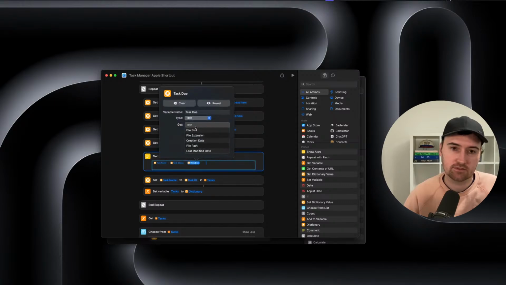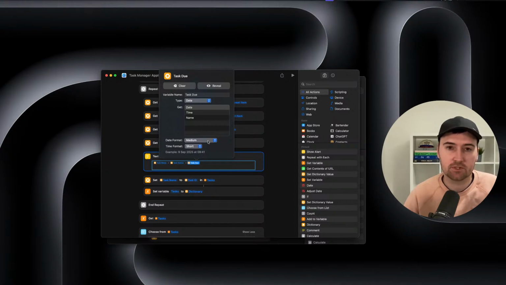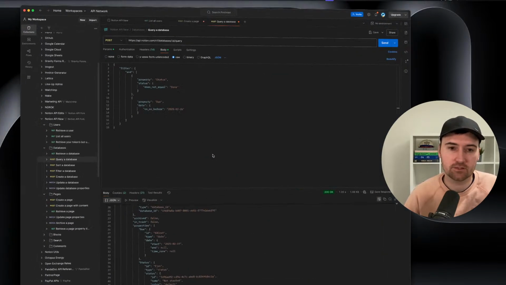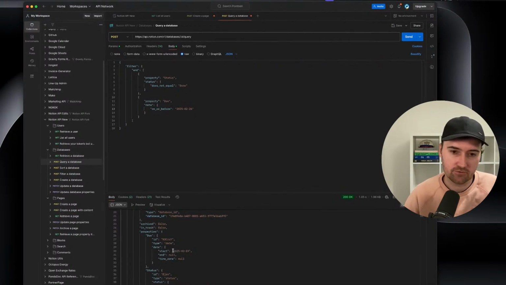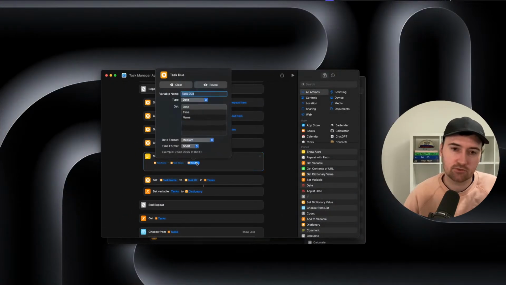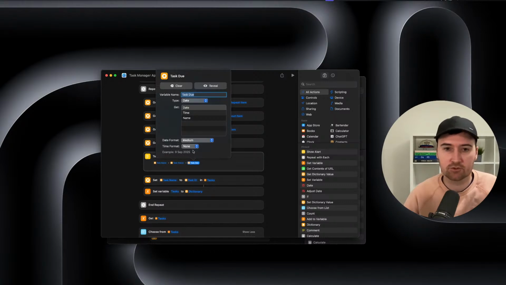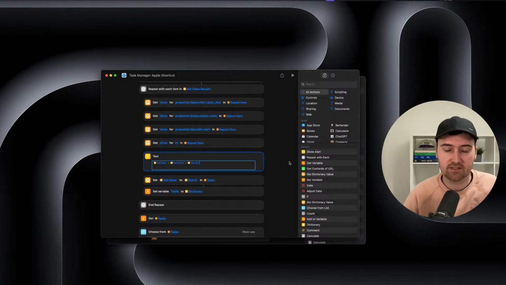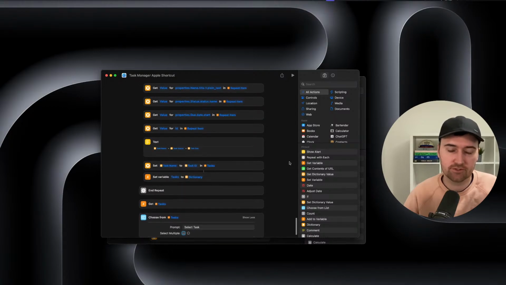And since that's a date, actually, we want to set the type to date. And that's just going to allow us to apply a little bit of formatting to that date to make it a little bit more readable, because obviously the date when we fetch it from Notion's API looks like that, which is not super user friendly. So if we click on task due, we could not display the task time. If you're happy with that format there, great. One of the formats that I quite like in this context is relative. So that will tell you, task is due today, is due tomorrow, it was due a day ago, a little bit like the relative formatting in Notion for dates.